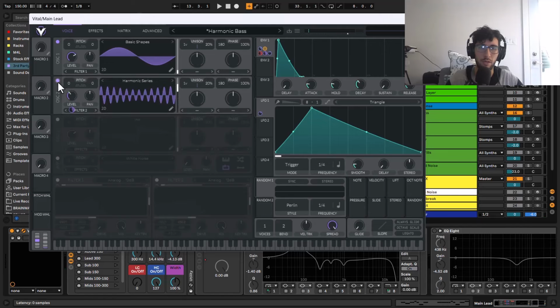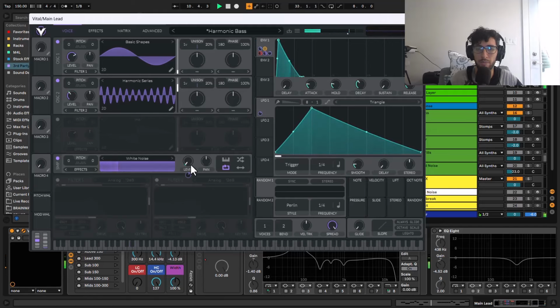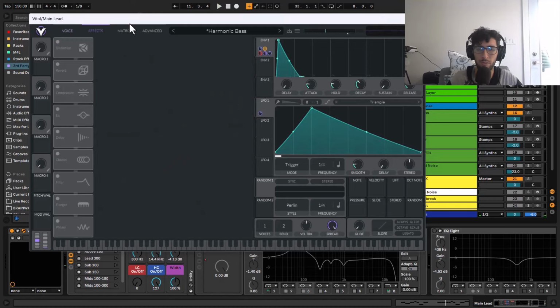Then if we put in harmonic series, notice that I have a little automation in the level coming from envelope one, and I played with this. Sounds like this. Still not much, but we'll get there. Then I have this sample playing white noise, and this is the one that is going to LFO1, giving it more of a top end texture. Subtle, but it's gonna add up eventually.